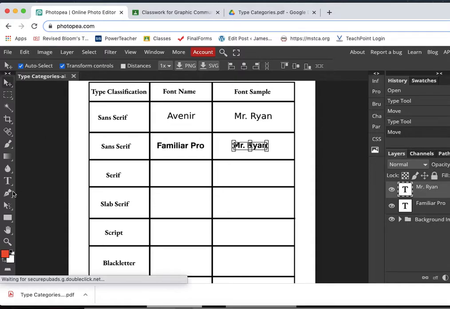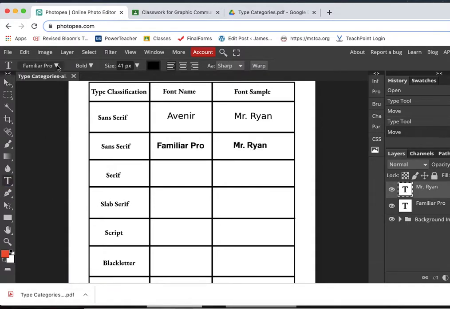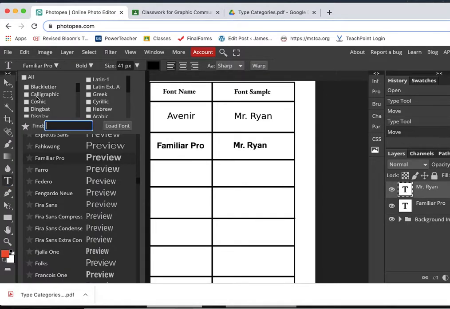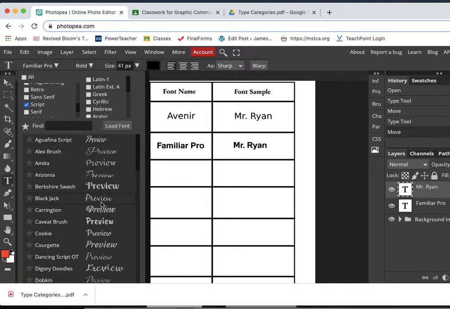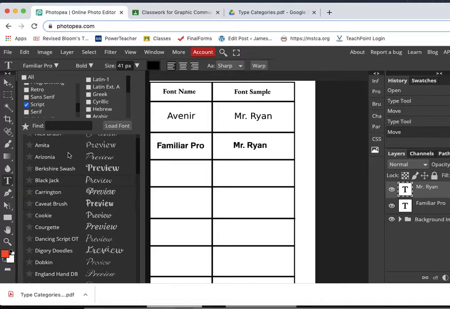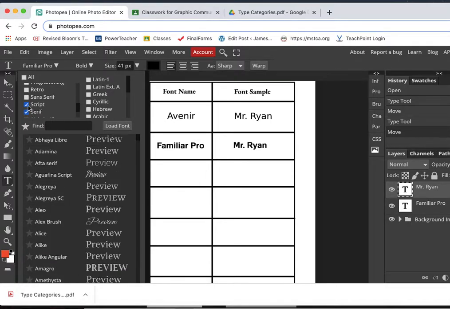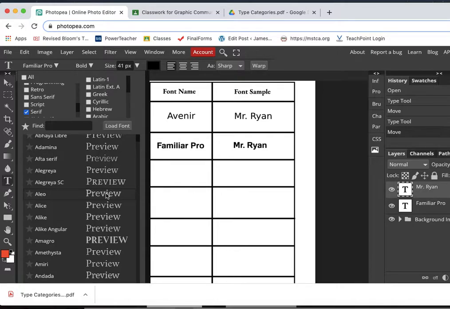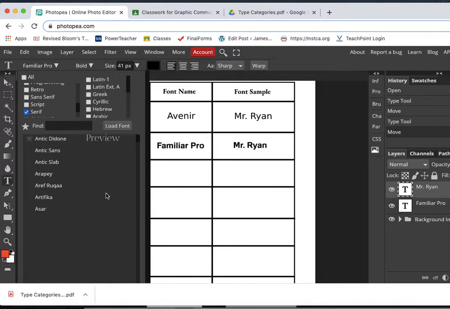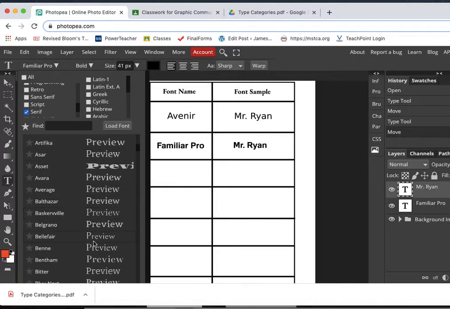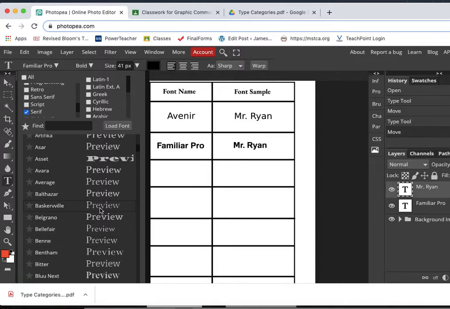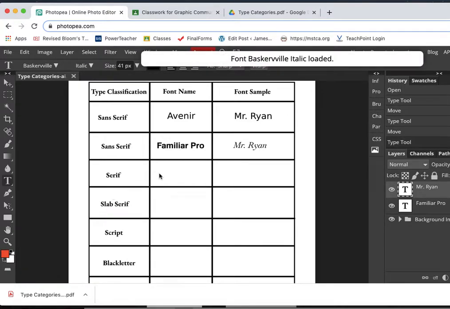Okay, and then I'm going to go to the next one, serif font. So I'm going to go back up here. I'm going to deselect sans serif. I'm going to select serif. Now I can look at the serif, oh, that's script. Go to the serif choices and then scroll through. Again, quite a few. You can see this is only just A, but I'll find a serif font.